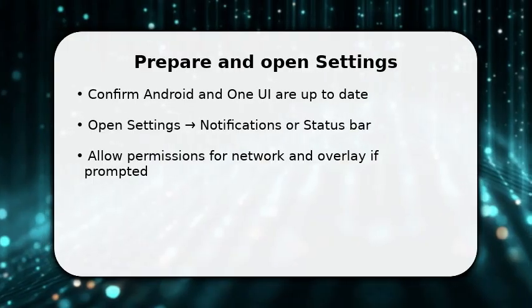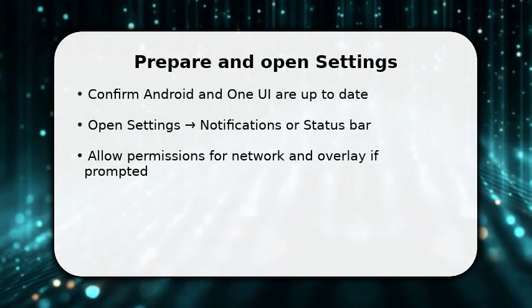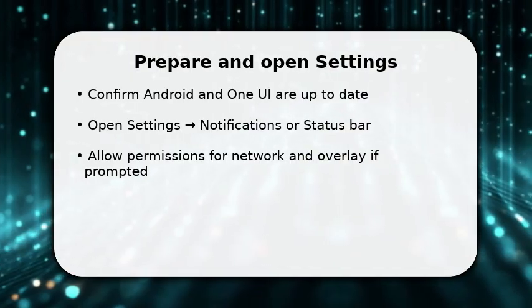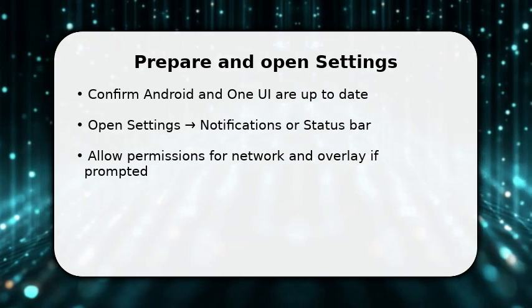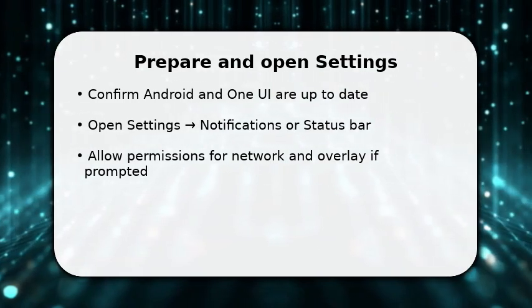You're taking the initial actionable steps now, so tap the Status Bar or Notification Settings item, and keep an eye for a data usage or network indicator option to enable next.